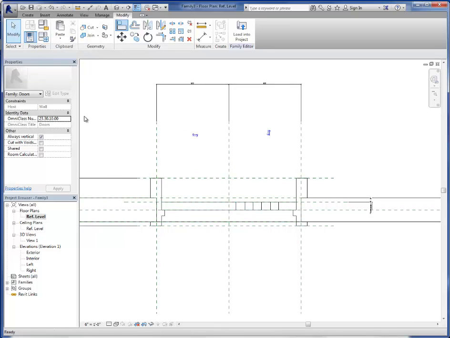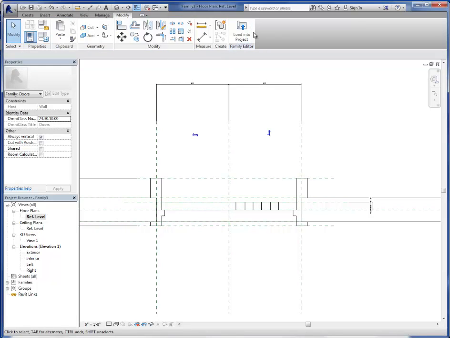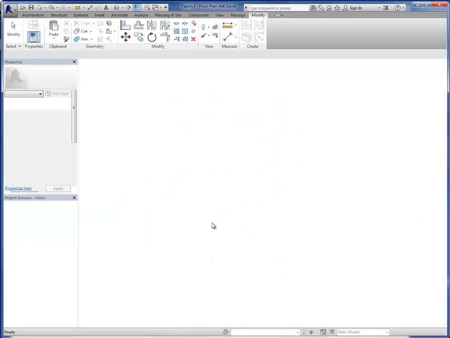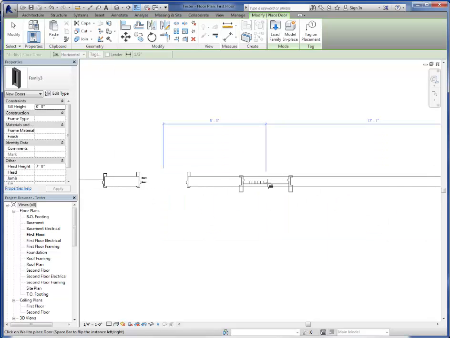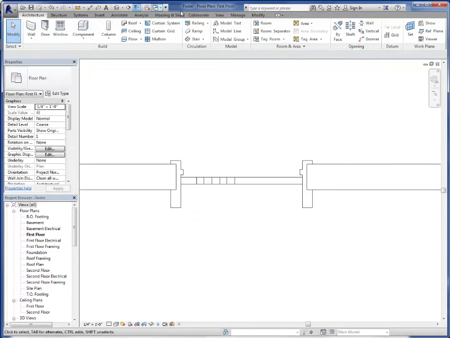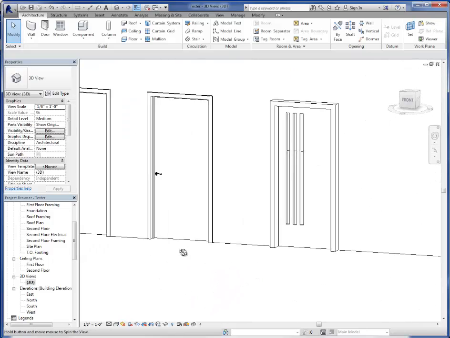All right, so what we have now is we're essentially able to take this and load this into our project. So we'll click load, and I'm going to go ahead and load this into the file that I have saved as tester. This is going to be your project file. So we hit OK, and it's going to automatically pop up here, and we can go ahead and select that guy. All right, and so if we look at this in 3D, you can see our door is in here now.